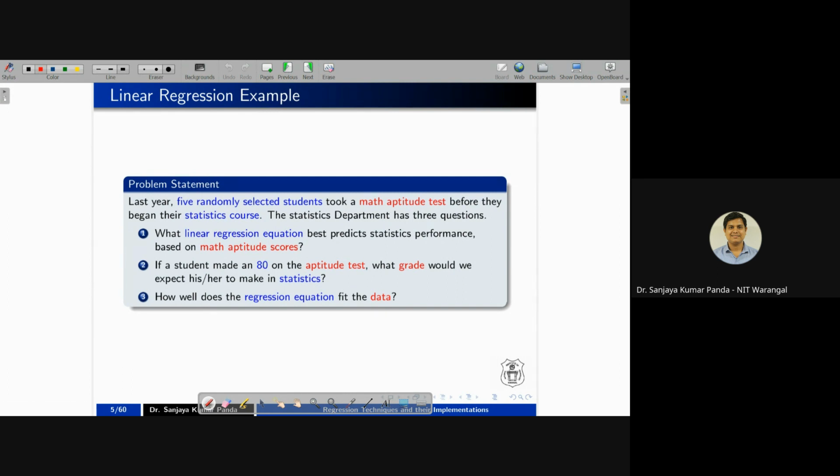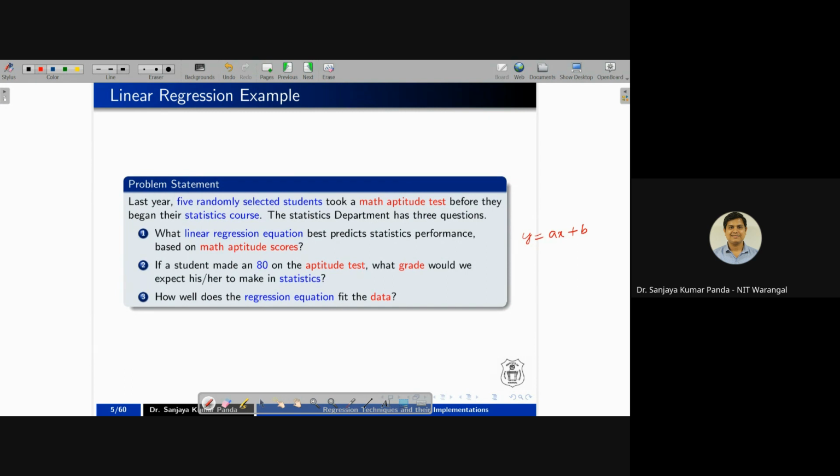Now the statistics department is asking you 3 questions which you are going to solve using the linear regression technique. The first one is, what linear regression equation best predicts statistics performance based upon the math aptitude test? I told you the linear regression equation is y is equal to ax plus b, or y is equal to mx plus c, a straight line equation, right?